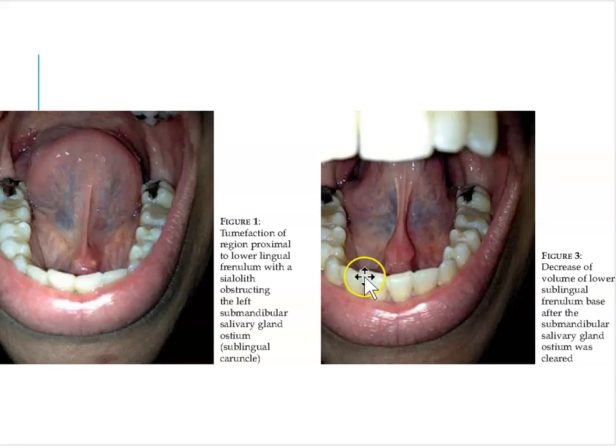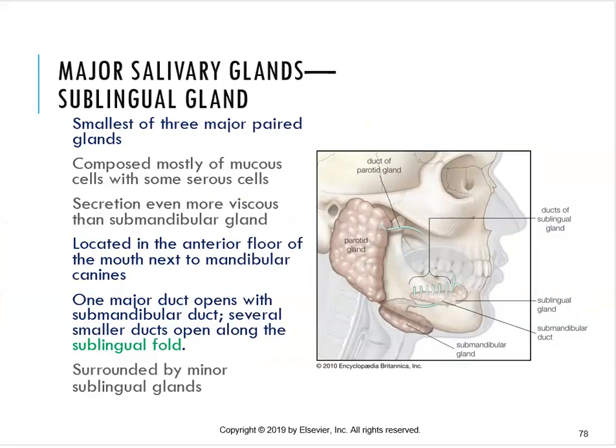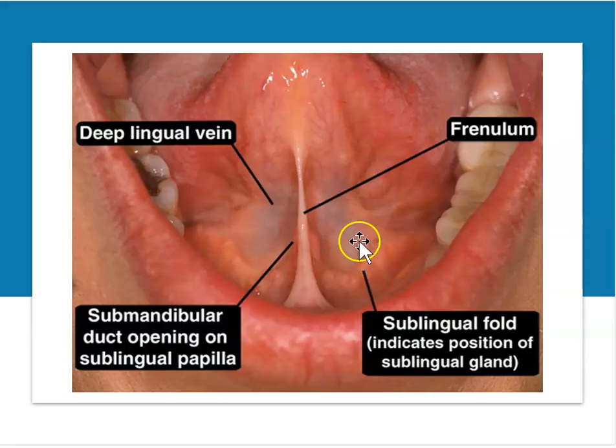So this is like a before and after. And then the sublingual gland, you can see there are so many different ducts that come out. If I show you what it looks like, this is the sublingual fold, and that's kind of where the sublingual glands are too. The sublingual ducts also get released somewhere around here. The saliva from the sublingual ducts can come out over here.